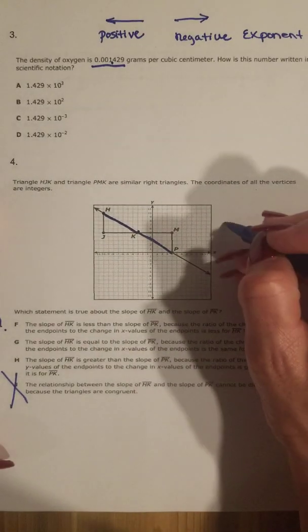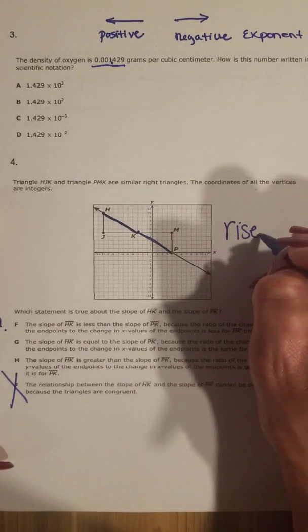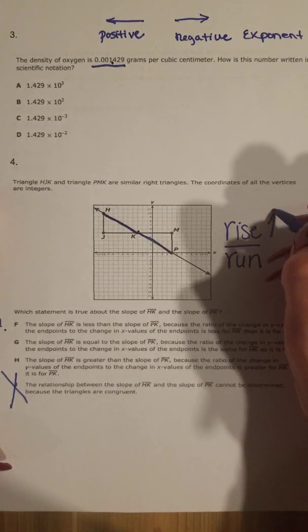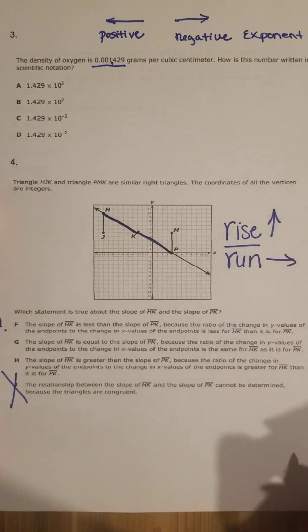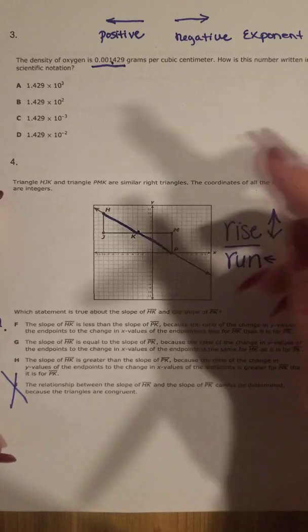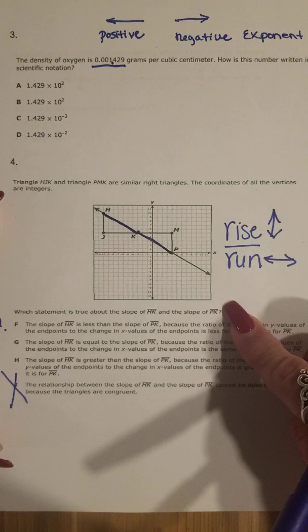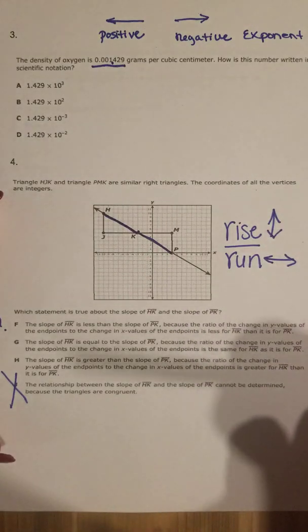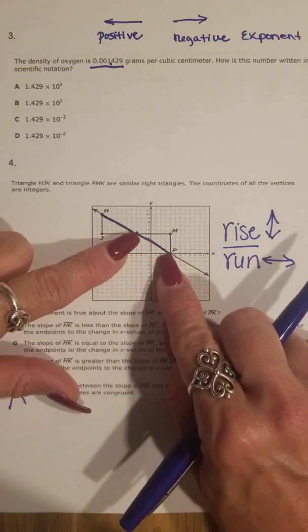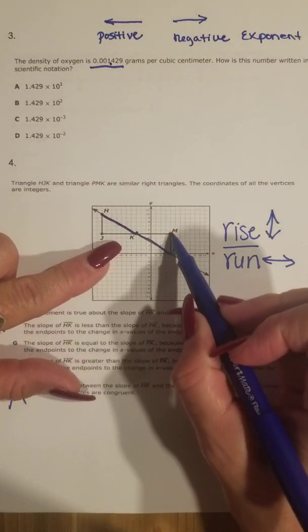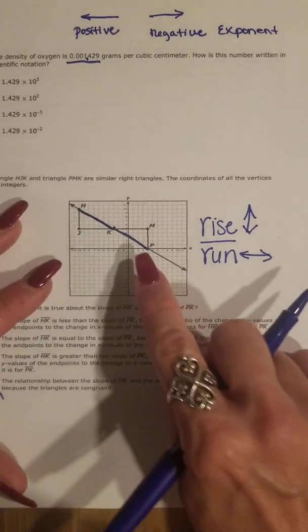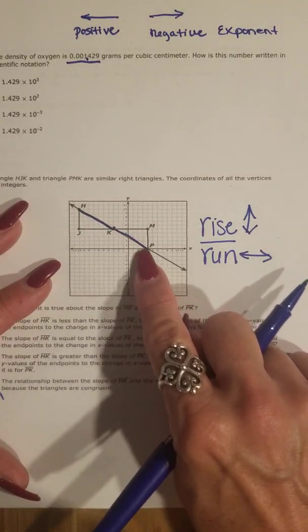Slope on a graph is rise over run. You rise, you run. Okay? What are you rising? What are you running? And sometimes it could go this way. This is a negative slope, so it's going to go down. Okay? So what you could do is you need 2 points to get slope. Rise up, run over. What's my rise over my run? Okay? That would be the slope for this KP.